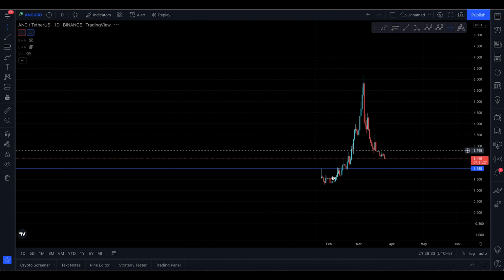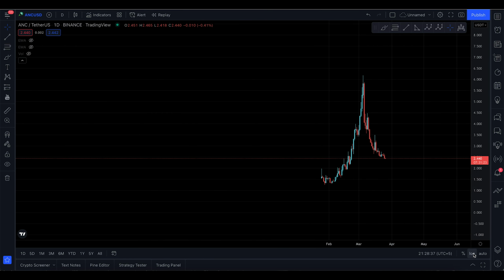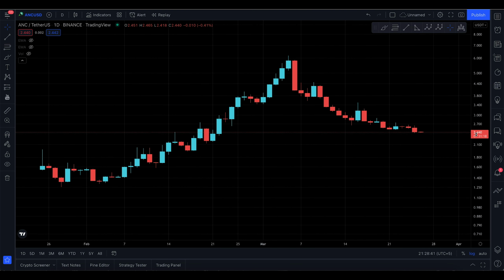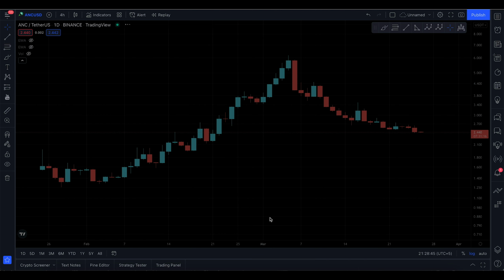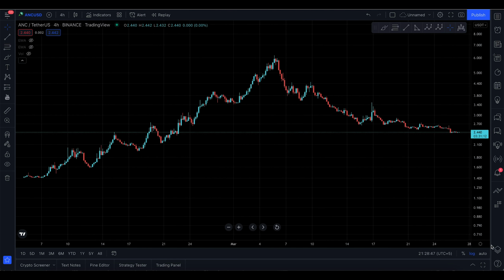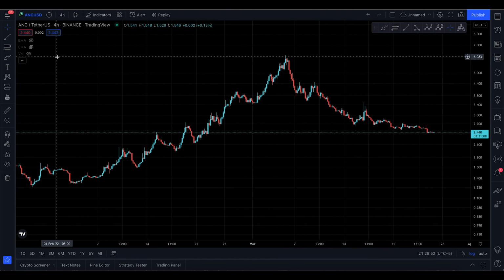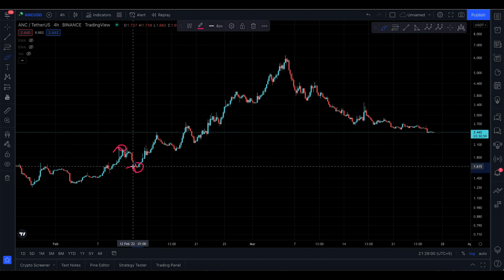I'm going to open up ANC to Tether, and you can see that this coin was in an uptrend. I'm going to turn on the log scale back here, and while during the uptrend, guys, I'm going to dive into the smaller 4-hour time frame over here, and we do know how an uptrend looks like, and look at this series of impulsive moves and corrective moves. So what I want you to do is go to ANC to USDT, and practice for yourself by taking this top to this bottom.